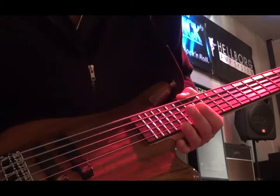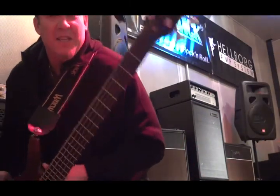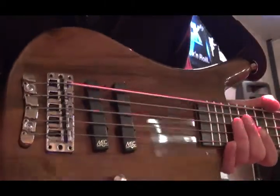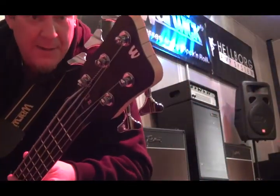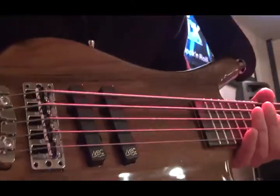I strongly encourage you to check this instrument out. It is very thumb bass-like — feels like a thumb bass, looks like a thumb bass, and sounds like a thumb bass. These basses are made in Korea, but they're able to use German parts — all the hardware, pickups, and electronics are from the German basses. They're manufactured in Korea so they can do it a bit more inexpensively, enabling them to pass that savings onto the public and provide an instrument at an affordable price. So there you have it, the Warwick Thumb 5 Pro Series.